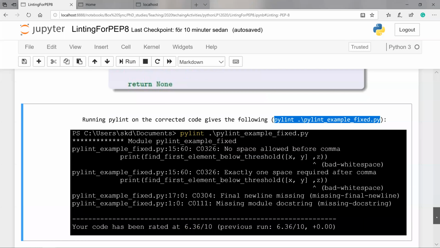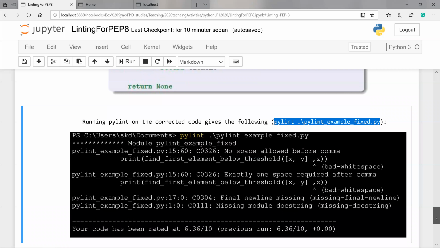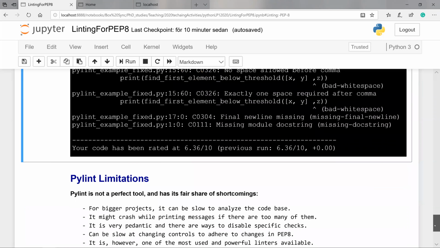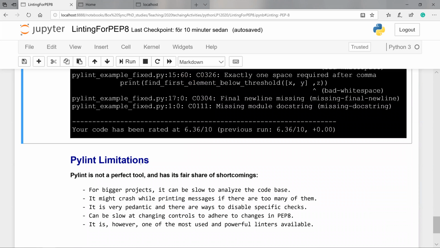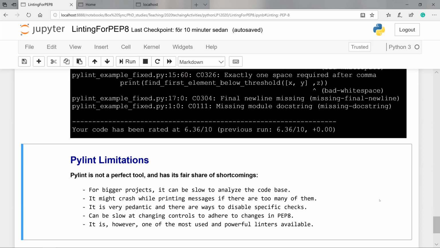Yeah, so the same error messages are here. There are also some limitations with PyLint. For bigger projects, it can be slow to analyze the code, and it might crash while printing messages if there are too many of them. It is also very pedantic, though there are ways to disable specific checks.